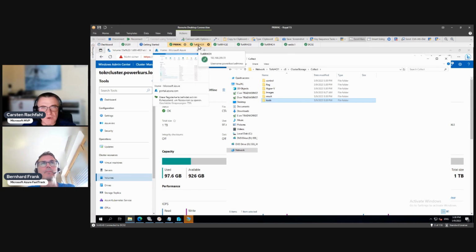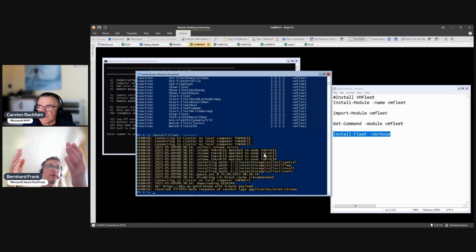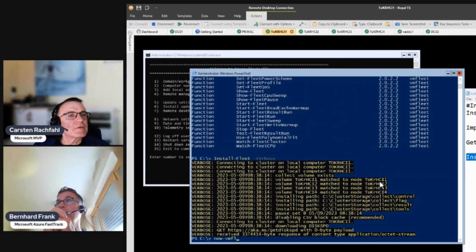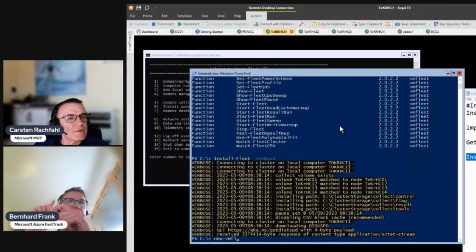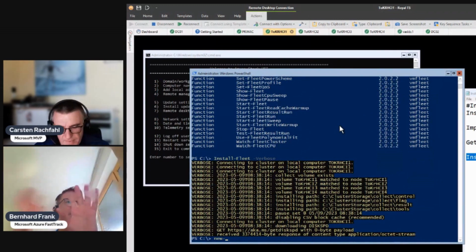Okay, next thing is we don't have our VMs yet, but that would be the next command, right? So you have the template, but now we need to create the big bunch of virtual machines. And there's also a command for that in the module that we've just downloaded. Carsten is typing it in, which is, no, it's called New-Fleet. It's not VM Fleet. Sometimes the naming is a little bit odd, but okay.